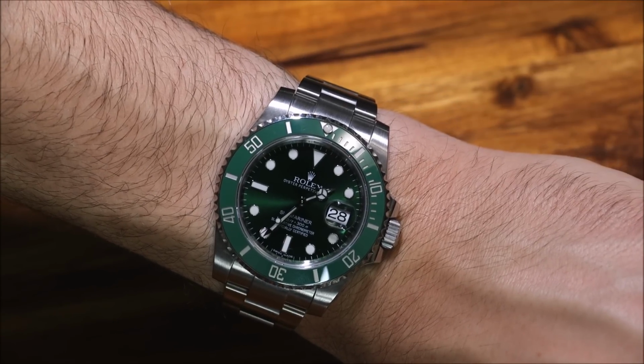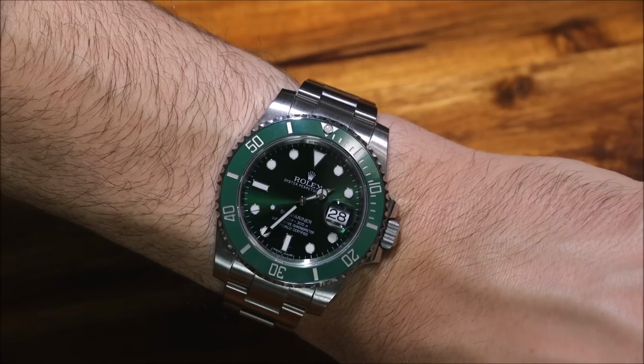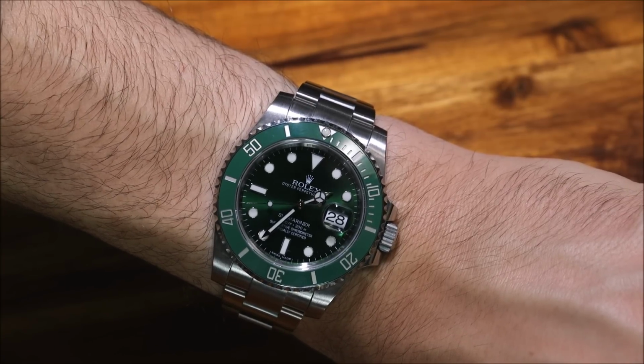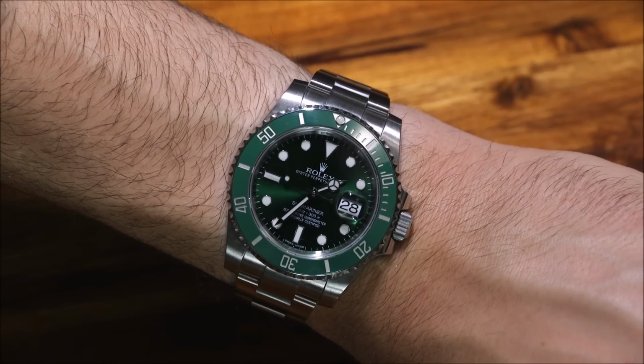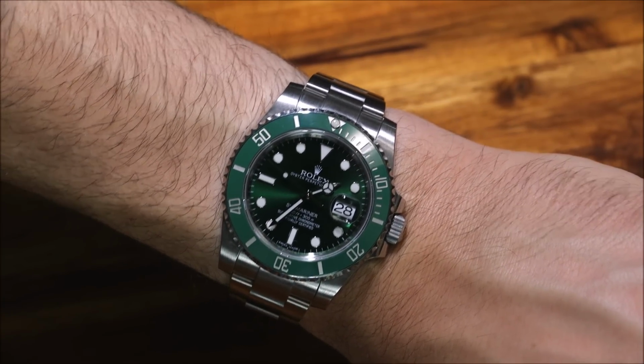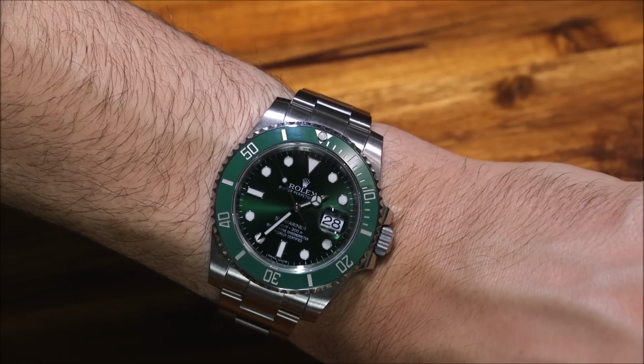So I guess you could say that while this is not inherently a controversial watch, green is not a color you typically see on luxury timepieces. Of course, from time to time it is, but not typically. So the element of green creates a little bit of controversy in a very timeless product, the Rolex Submariner, and that formula right there is really a winning combination for me.